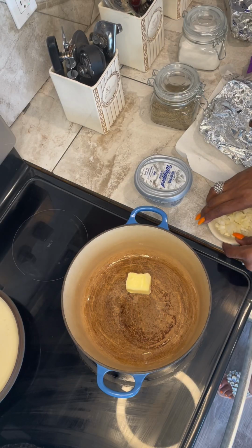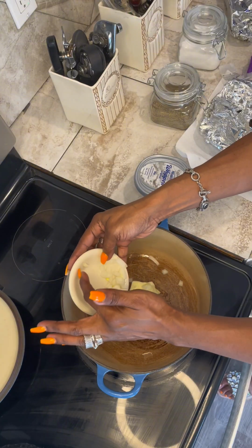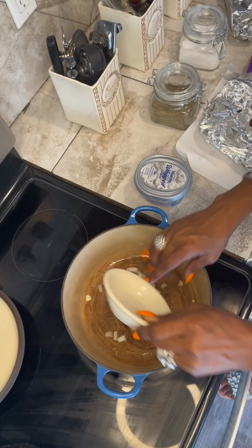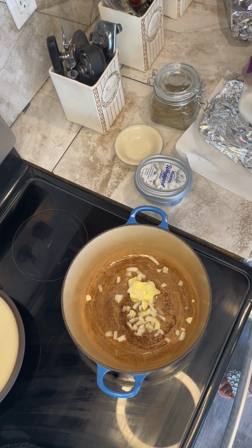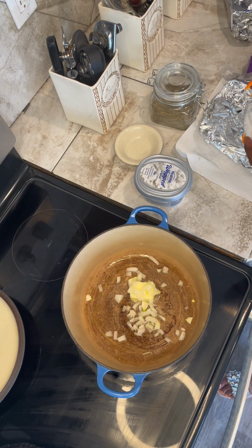All right, and so I've got my butter there, it's melting. I'm going to go ahead and add some onion. That's probably like a quarter of a cup of diced onion that I'm adding to the butter, and I'm going to saute it and get it softened. I'm going to add just a little bit of salt so that those onions can start sweating.